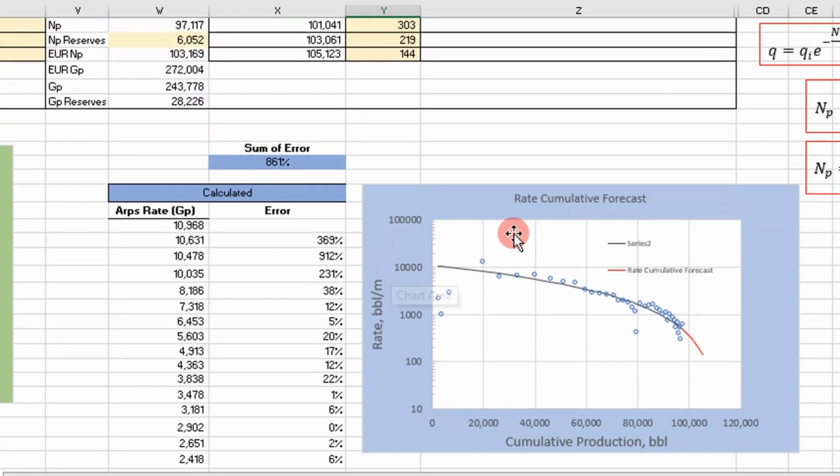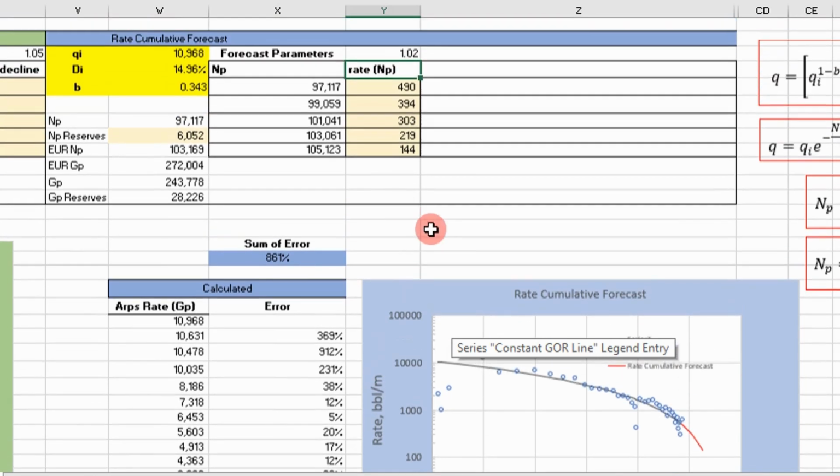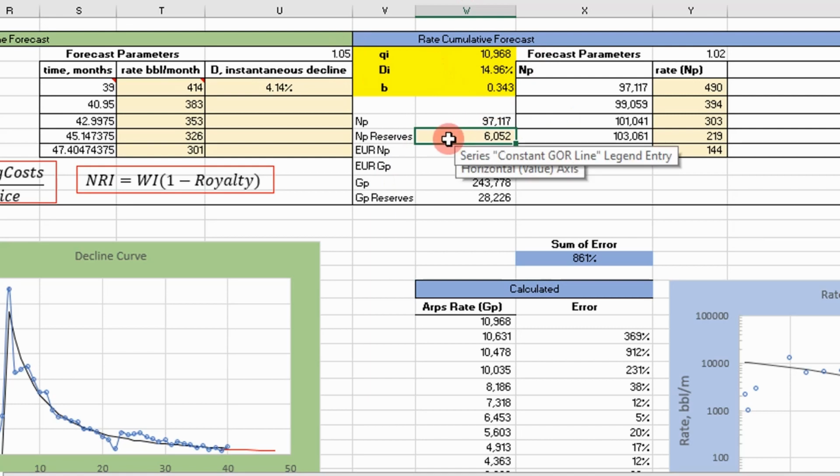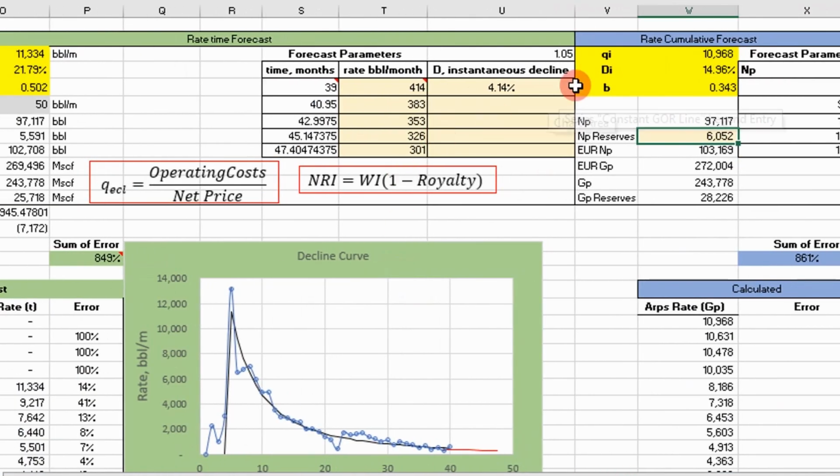We basically took our cumulative rate decline curve and we fit our Arps equations, and then from there we were able to calculate our oil EUR, and then subsequently our oil reserves, and then our gas EUR, and then subsequently our gas reserves. And so you can see here we did our rate time and a rate cum, and we do get slightly different results. In this case, our rate cum predicted a higher number of reserves, but that really depends on how Solver determines our QI, DI, and B.